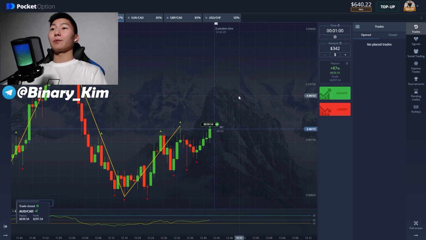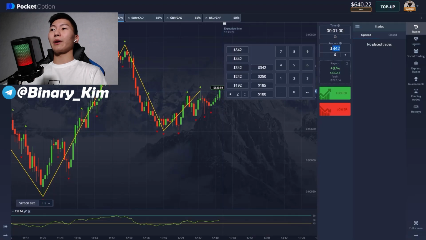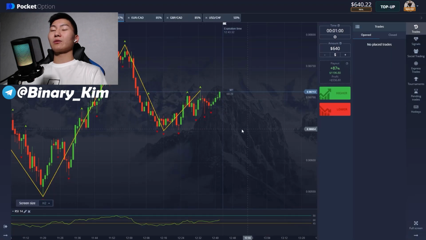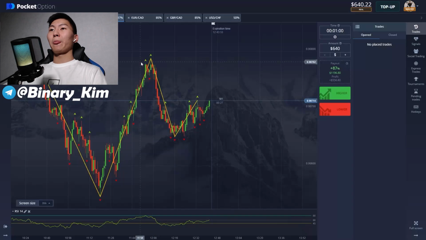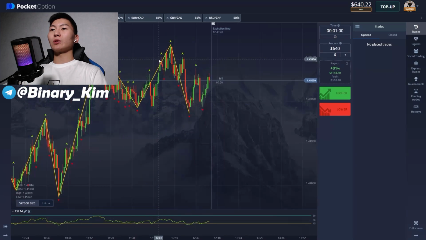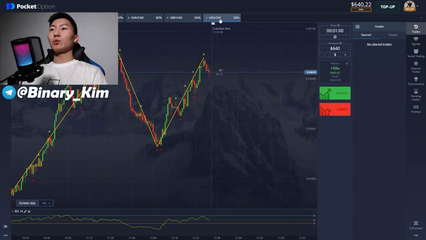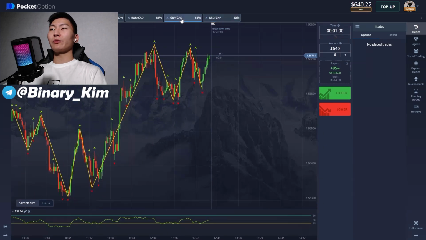And yes, we see the breakout and the updating of the maximum point. The price is willing to go up, strong ascending direction. And here we got another trade closed with a profit, guys. We got $640 on our balance in a very short time. And let's choose a good currency pair for the most profitable trade entry.